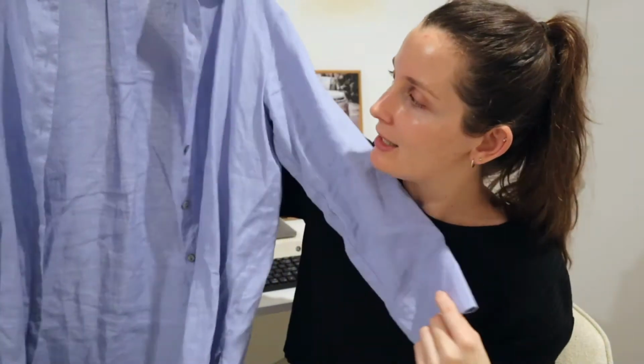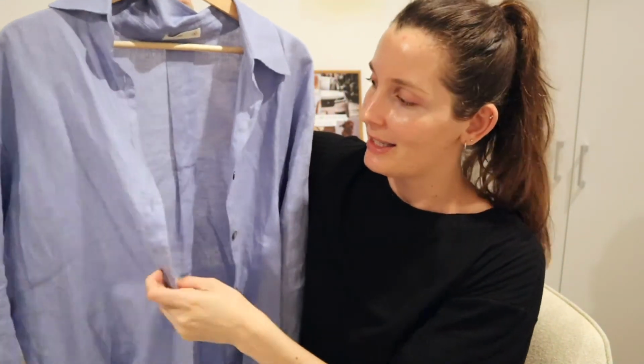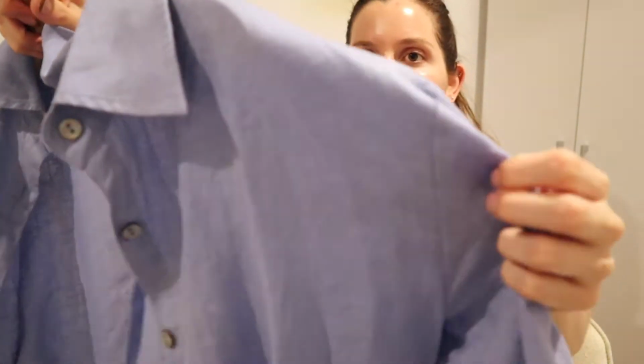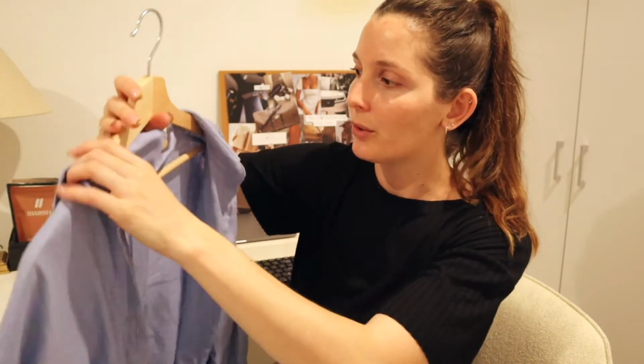The next one is this beautiful blue shirt. I've wanted one of these for so long, so when I saw on their website that they had this, I was like, yep, that's the one I want. I think it's called the boyfriend shirt or something, but I absolutely love this blue color at the moment, and I wore it to work the other day, tucked into black jeans, and it looked so good. It looks really nice over bikinis, and I think it'll be really good in summer.